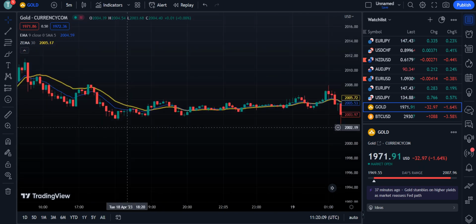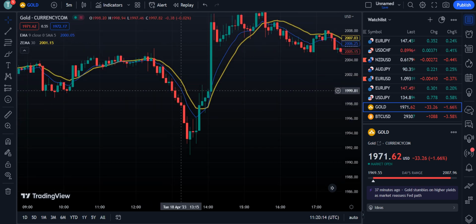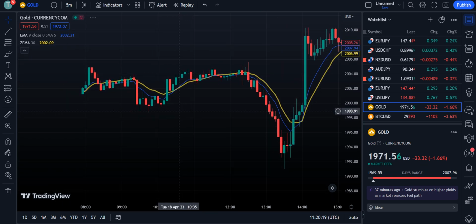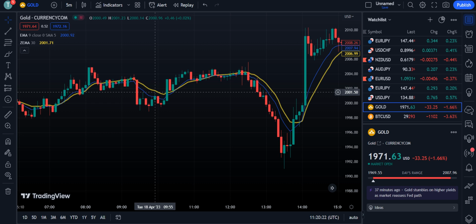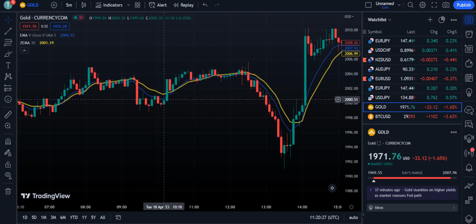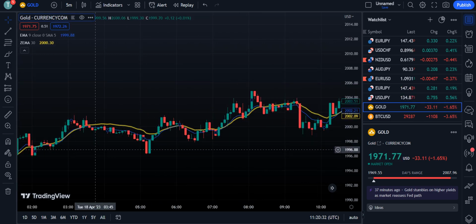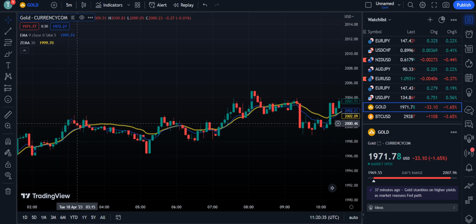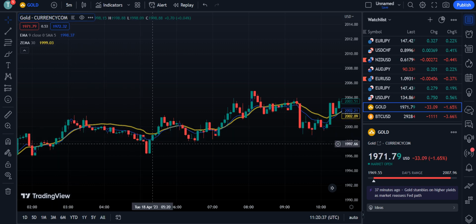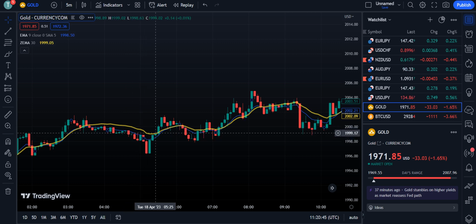Now I just want to tell you the comparison between the EMA and this Zero Lag EMA. As you can see, this is the position of the market shown by the Zero Lag EMA, but this was the position shown by the simple or exponential moving average. For example, if our moving average was going down here, we have to see whether the market has gone below this EMA, and then we are able to enter the market for a sell.